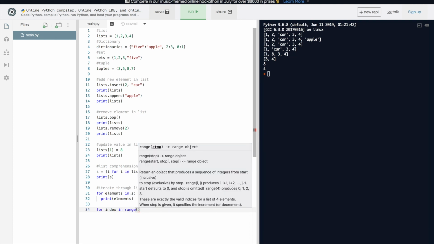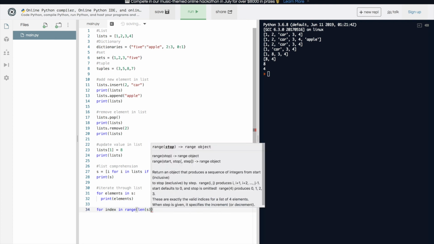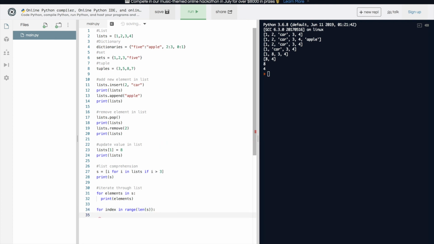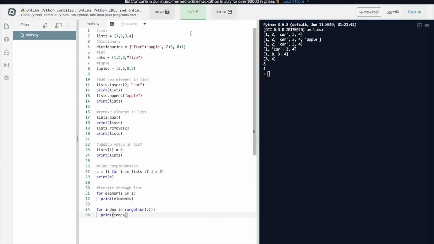Range takes a number, like 0 to 10 or 1 to 100, and here the range is the length of S. I want to get the index, and I do a print. Then in this case, I will get only 0 and 1 because 0 and 1 are the index numbers.